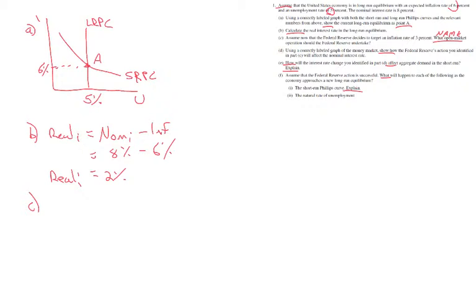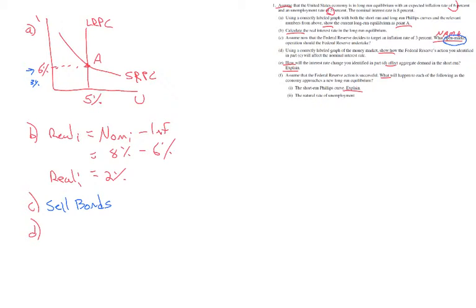All right, but again, calculate means you need to show how you arrived at the answer. Now we have to name an open market operation because the Fed is going to target an inflation rate of 3%. We're at 6% right now. If the Fed is trying to lower inflation, that's contractionary monetary policy, which means that they would have to sell bonds. It does, by the way, have to be sell bonds because it specifically says open market operation, and so that's why it couldn't be the reserve requirement or the discount rate in this case.